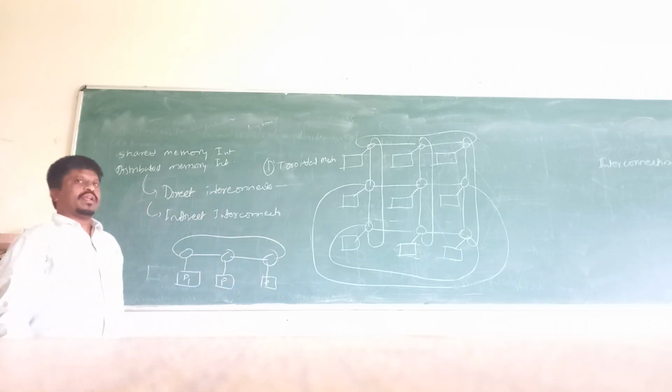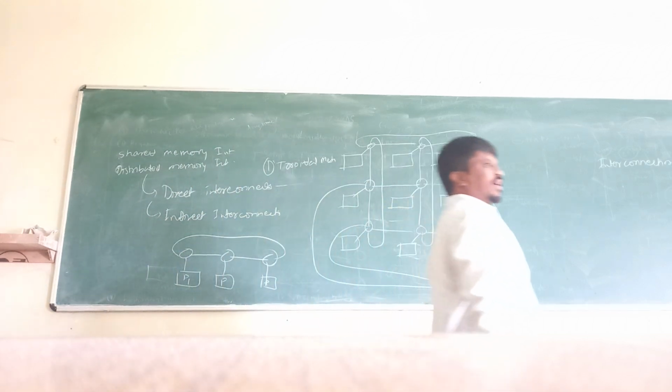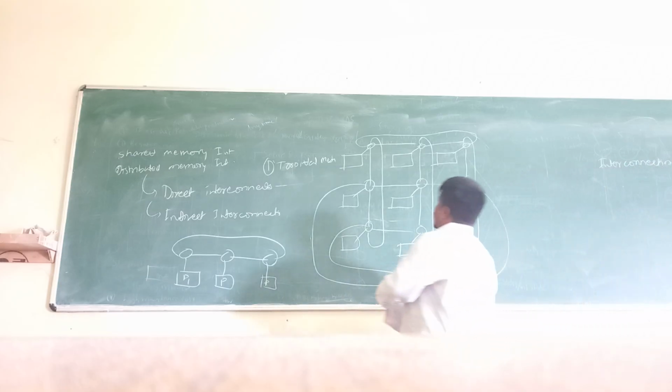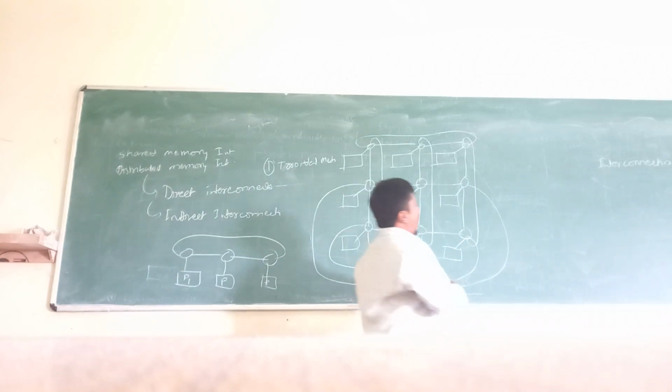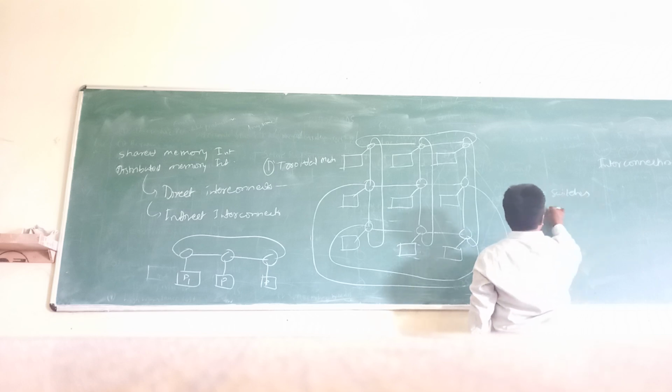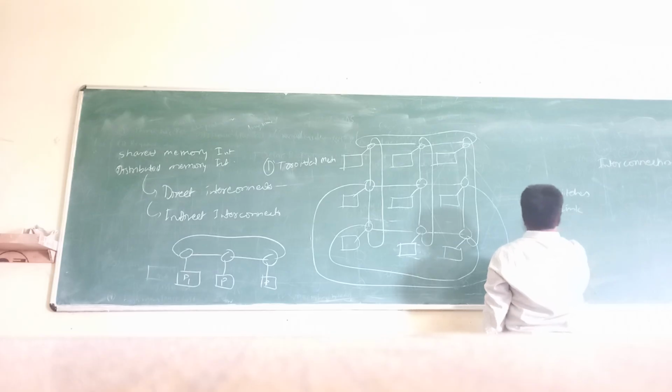Here the indication is that the circles are the switches, lines are the links, and also boxes. What are the boxes there I am using? Those can be considered as the processor or memory. You are connecting the processor or memory with one another with the help of the links, and even you are connecting to another with the help of the switches also. These switches can be connected to each other with the help of the links only. How many switches do I have here? 9 switches here. Circles are the switches, and the lines are called as the links. Okay, boxes. What are the boxes I am using here? This can be called as the processor.